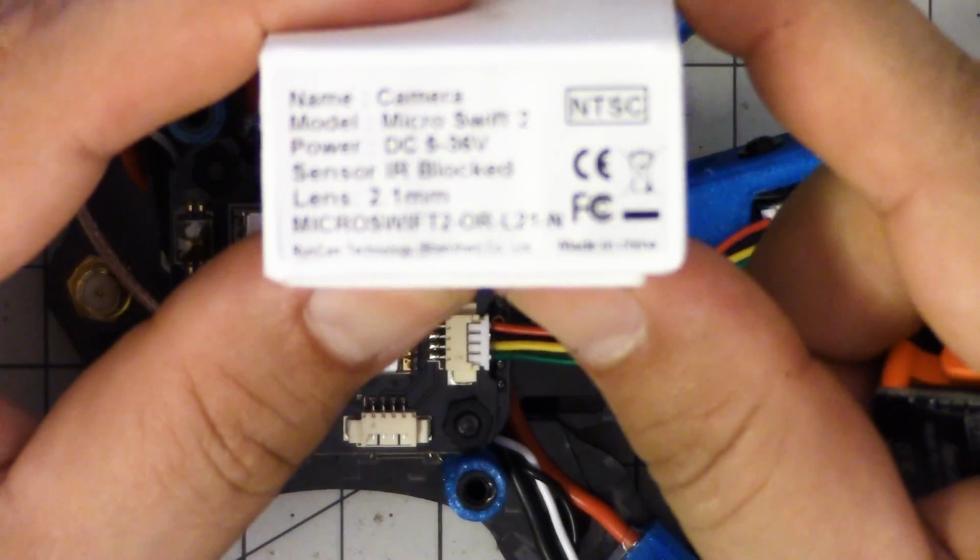I should point out that there are a few cameras that do this already. One of the things I'm supposed to be reviewing that I'm way behind on is the RunCam Micro Swift 2. Here it is right here. It's the same as the Micro Swift, but it's got an OSD, like the Swift 2. It's got voltage monitoring OSD on board, and it has lighting profiles that you can switch between. But you still have to plug in the joystick, as far as I can tell. Yeah, sorry, RunCam. I know you sent me this like 2 weeks ago, 2 months ago. I haven't reviewed it yet.